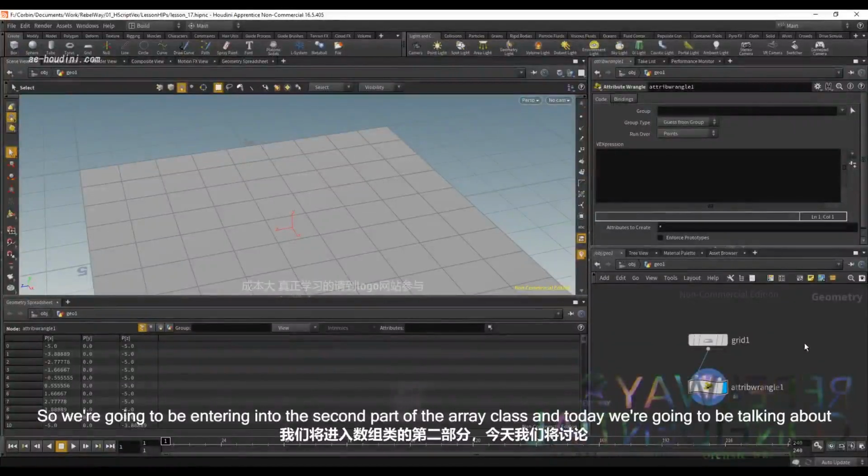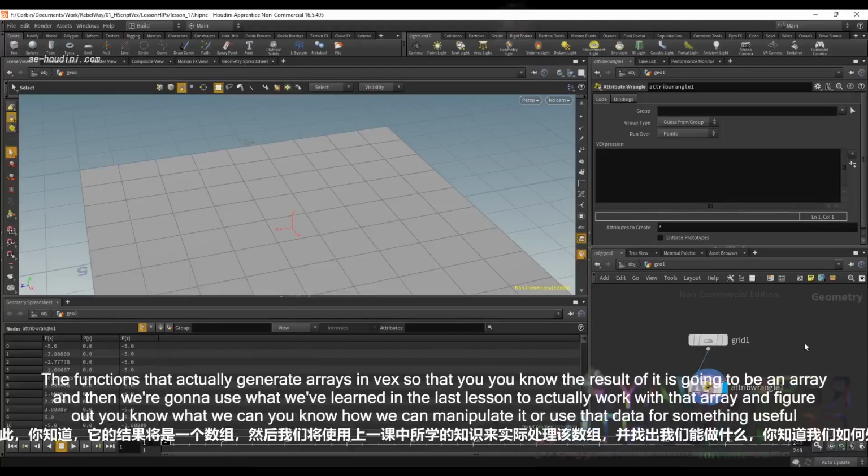So we're going to be entering into the second part of the array class, and today we're going to be talking about the functions that actually generate arrays in Vex, so that the result of it is going to be an array, and then we're going to use what we learned in the last lesson to actually work with that array and figure out how we can manipulate it or use that data for something useful. Okay.